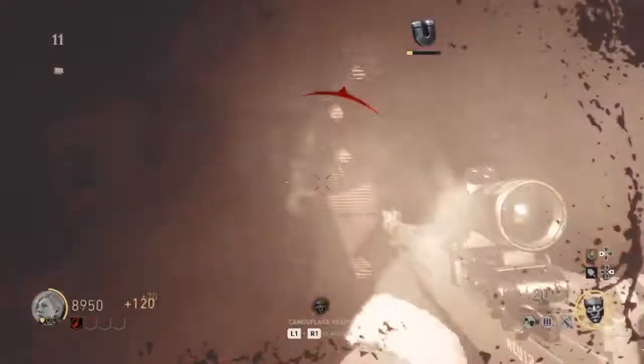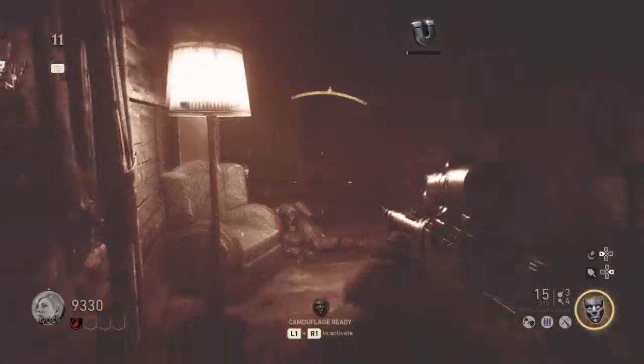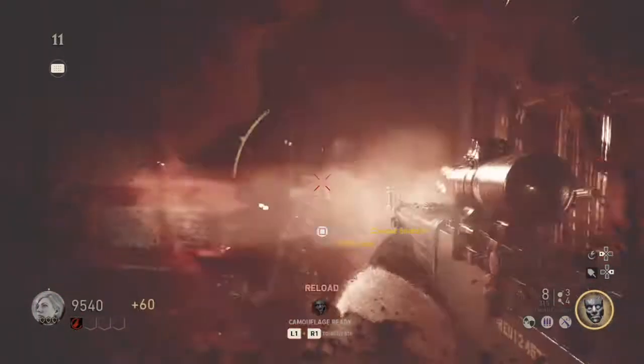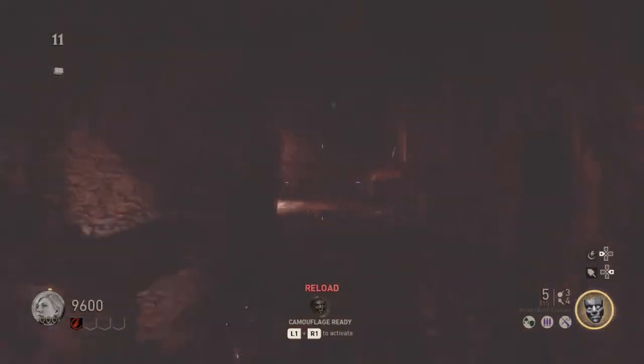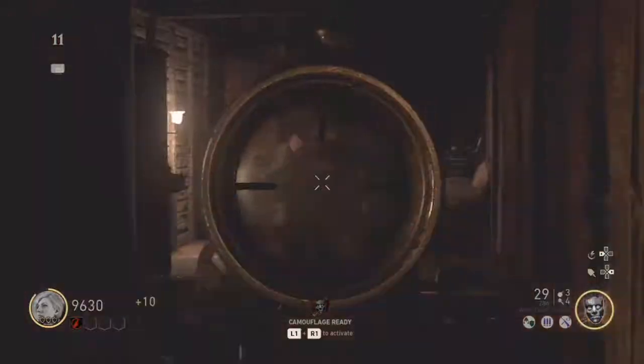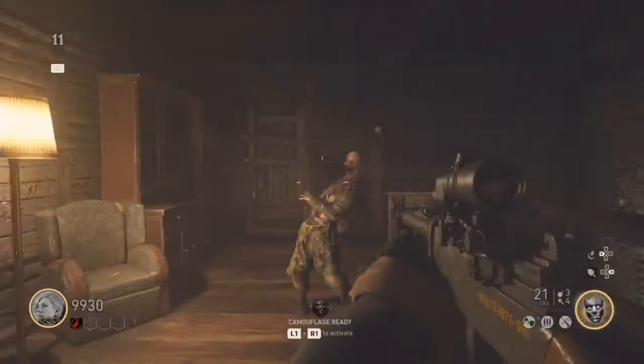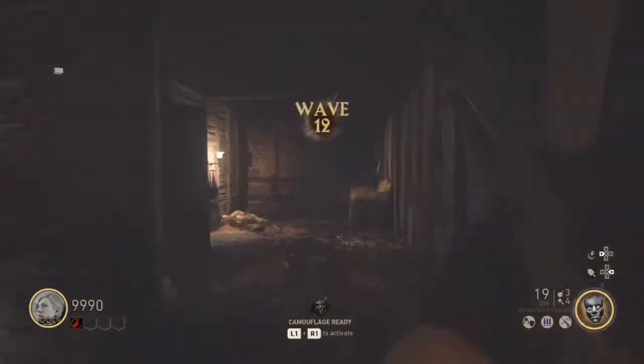Whoa, okay. Oh, I'm so confused. Oh, God. I'm so confused. Oh wow, we have 10k points? Yeah. I don't know if I want to keep this. It has a lot of ammo. I don't know if I want to keep it or not.